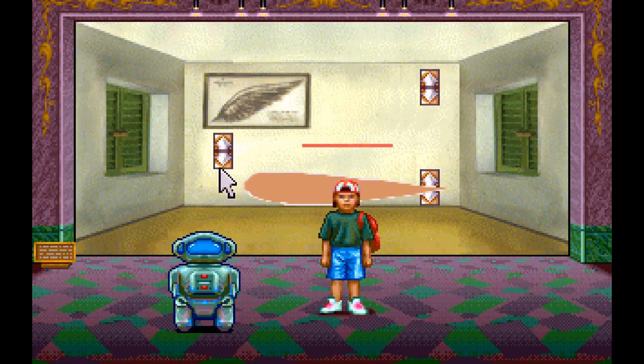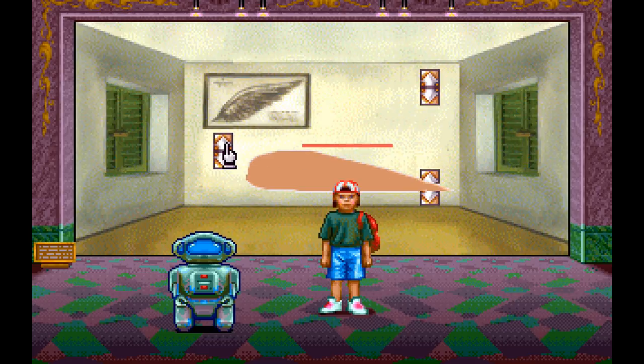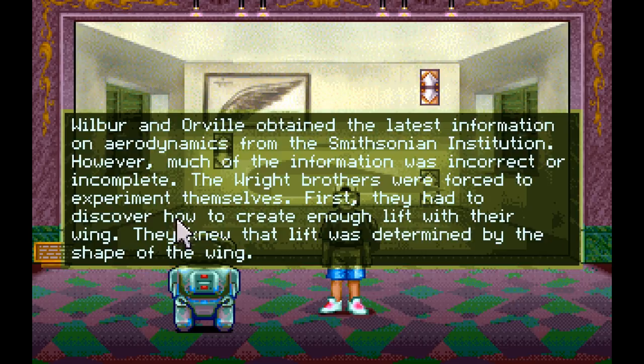Right, okay. So do I... Oh yeah, you can just move these up and down. Right. Well, let's go with a standard wing shape, which is like... that's level. So it's a teardrop with... it's definitely a flat bottom. I'm going to go with that. Right, so that's a thing. Why is it not working then? Is there anything I need to do?